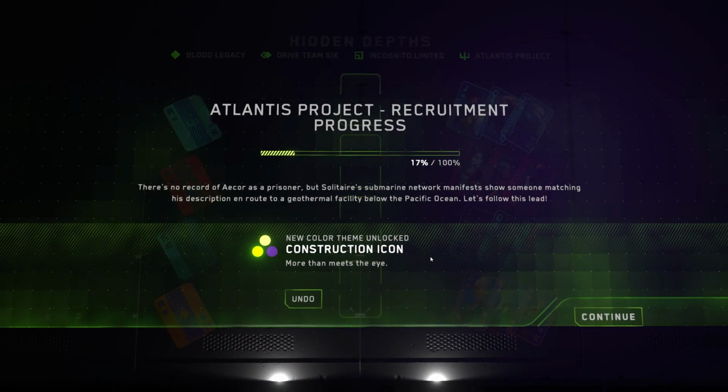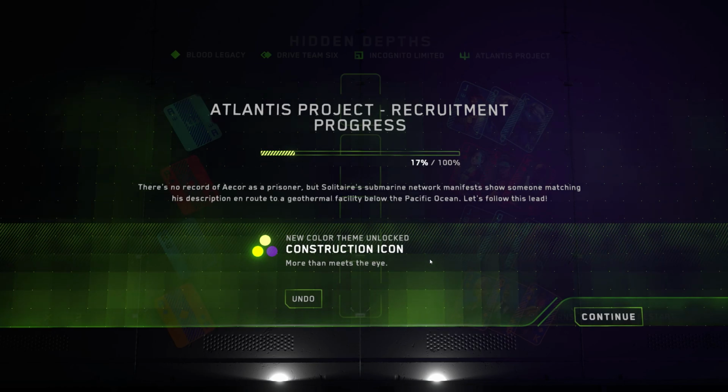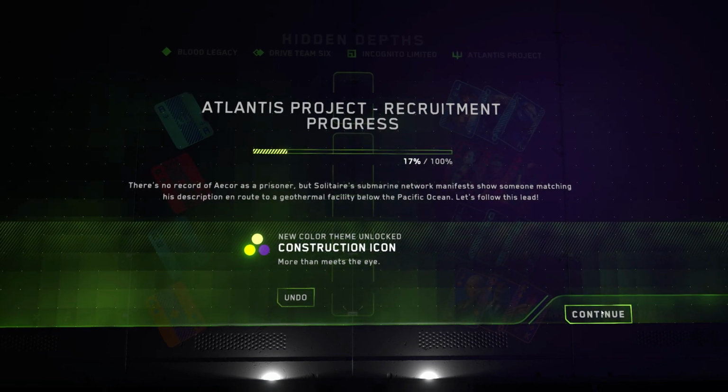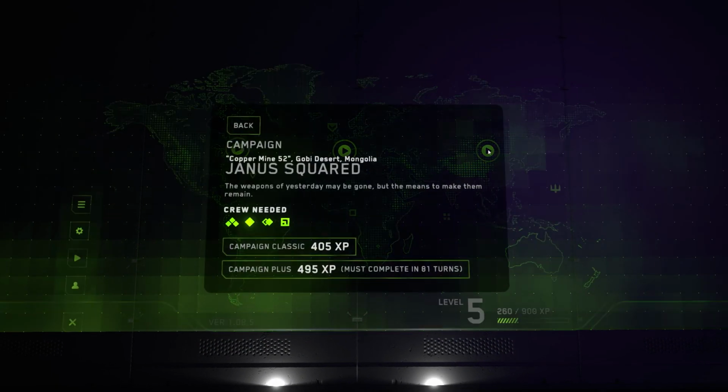There's no record of Acor as a prisoner, but Solitaire's submarine network manifests show someone matching his description and routes to a geothermal facility below the Pacific Ocean. Let's follow this lead. I mean, we would, but not now. We have to level up.